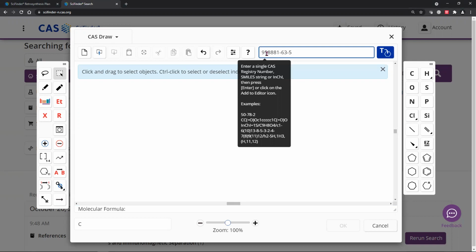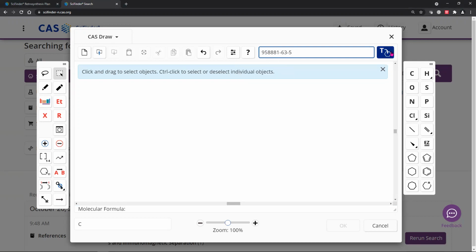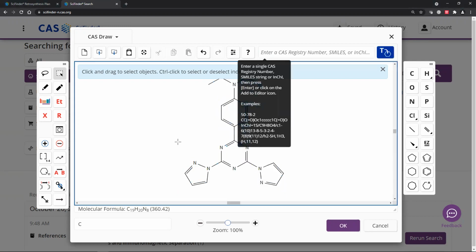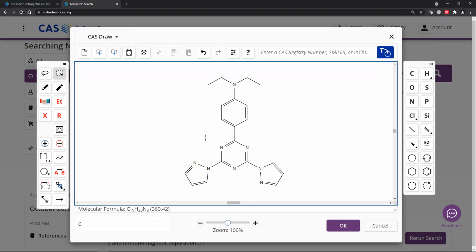And one note about InChIs is that it has to be the full InChI. An InChI key does not work. We execute that search or execute that structured drawing tool, and it imports the structure. It can make things just a little bit easier to find, certainly a lot easier to input.